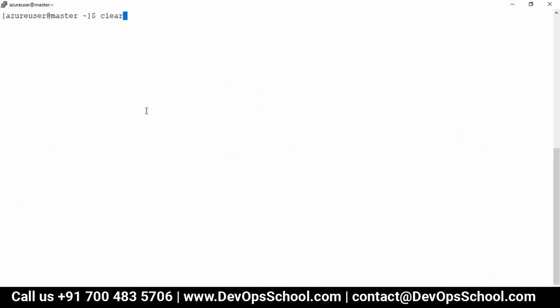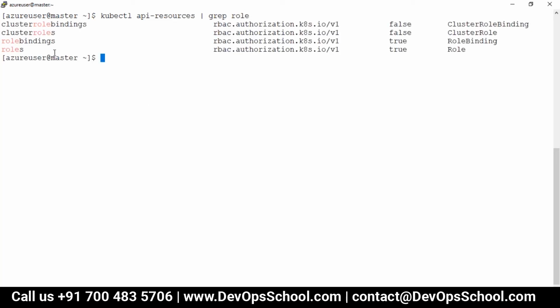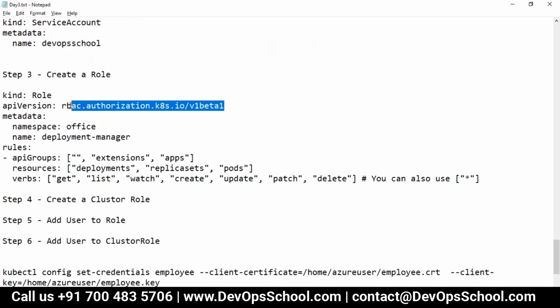Clear the screen, grep role. So here if you see roles, RBAC authorization, it's beta 1 also, so you can use this one also. Now you see this is the role API version.